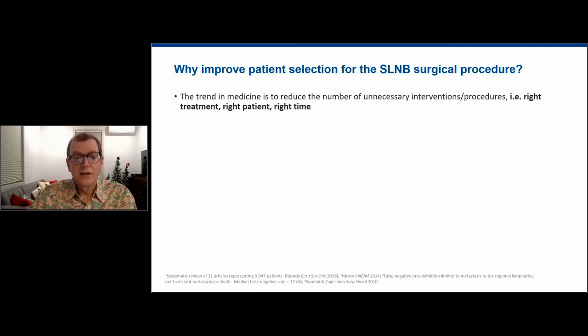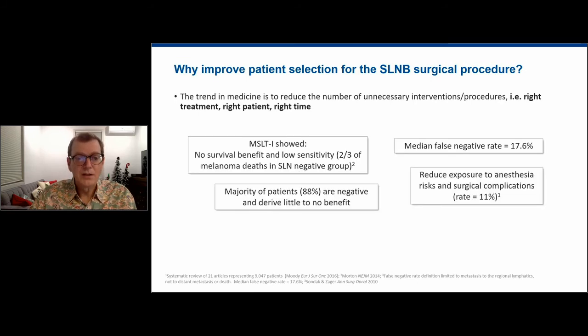And so why should we consider improving this? Well, I think this is all about getting the right patient the right treatment at the right time. We talked about the fact that many patients may derive no benefit. And MSLT also identified that really there is no survival benefit to this procedure. It is simply prognostic. However, for being one of our better prognostic assays, it often fails us.